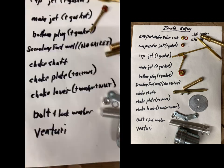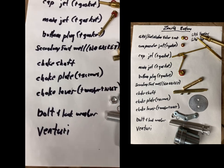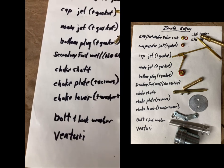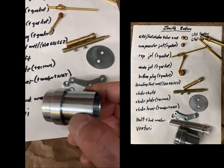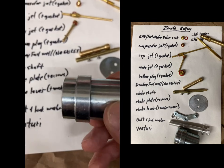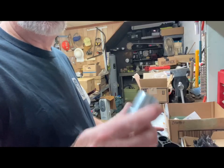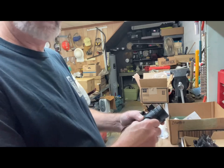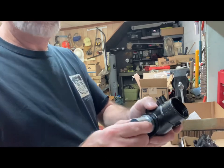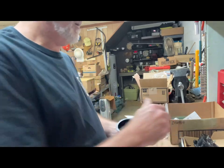The choke lever and block washer and nut. This is the bolt that bolts the whole thing together. And then the Venturi. I was thinking they would be pretty expensive too, but they actually weren't that bad. So the final piece is this Venturi. And you can see that it fits, has a shoulder on it, and it fits right there.